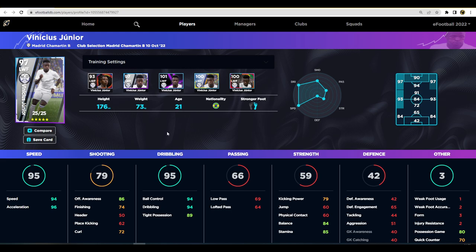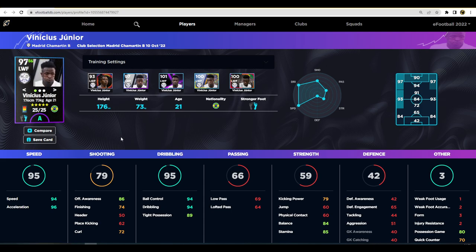94 speed, 96 acceleration, 94 ball control, 94 dribbling, 84 balance, and his form is unwavering, which means he's going to be more often up than not. And when you turn it there, you see that he does have an A player update this week as well. So he is going to be an absolute beast. Now, I actually got Vinicius Jr., I think it was in a free spin a couple of weeks back, and he is very, very decent, but I've been waiting to see if his form has gone up to test him out fully, so I'm definitely going to check him out.